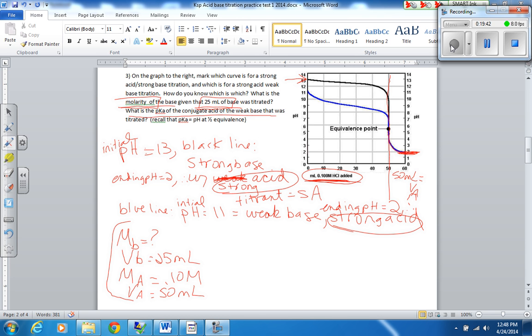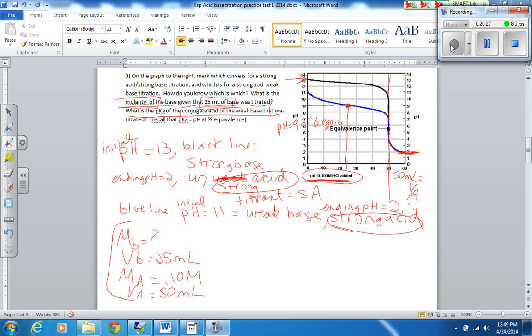This one. Okay. What is the pKa of the conjugate acid? You have to read carefully. Of the weak base being titrated. So we need to go to half equivalence, just like before. When we're talking about the pKa, or the Ka, or the pKb, or the Kb, we go to the half equivalence point. Equivalence volume is 50. What's my volume at half equivalence point? 25. So I go to 25, I go up to my graph. This is my half equivalence point. I go over here and I see pH is 9 at half equivalence.